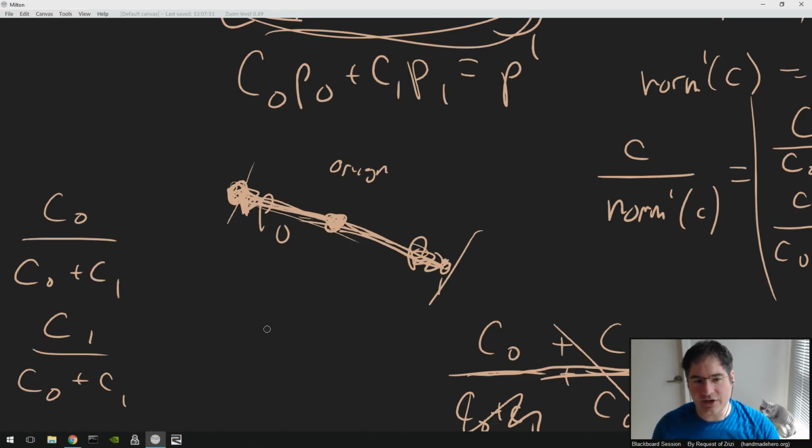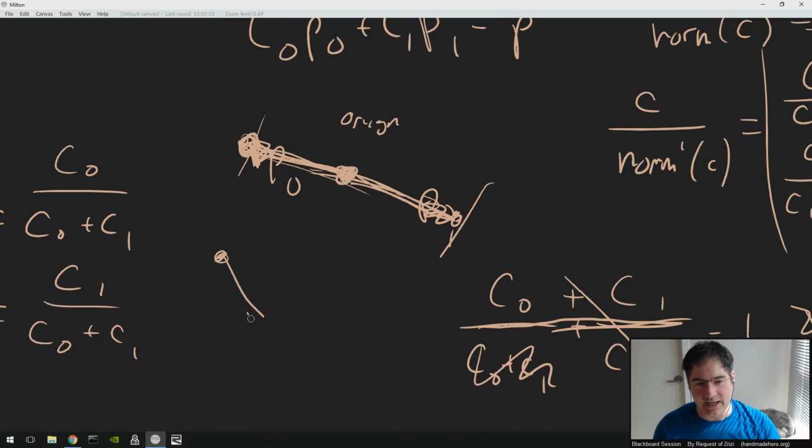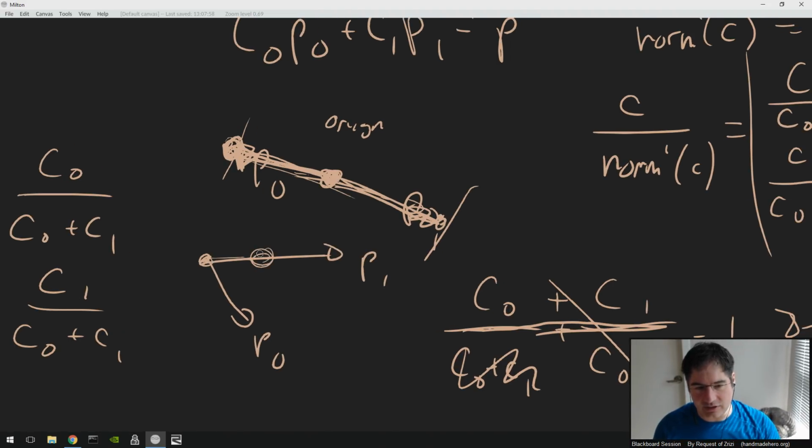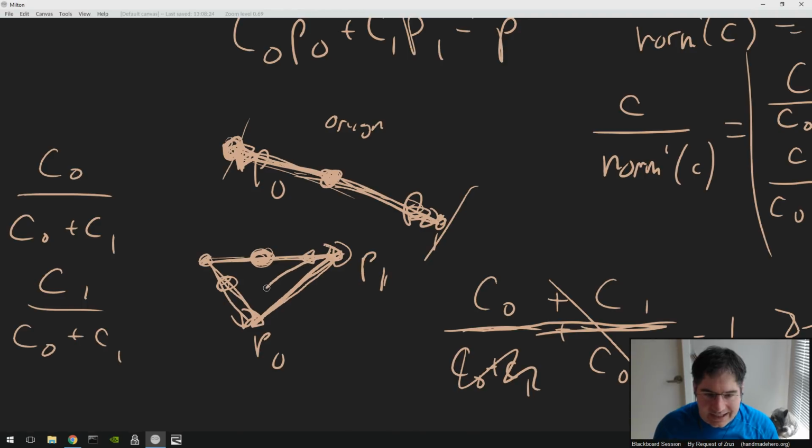because I can never get further away. Now you may ask, well, what if the origin was over here? And so P0 is there, and P1 is here. Why can't I get somewhere that's closer in? Why does it always stay on this line? And the answer is because every time I try to subtract to get backwards from P1, I have to add the equivalent extra amount of P0 in to sum to 1, which means that I'm always gradually getting closer to P0 as I go.